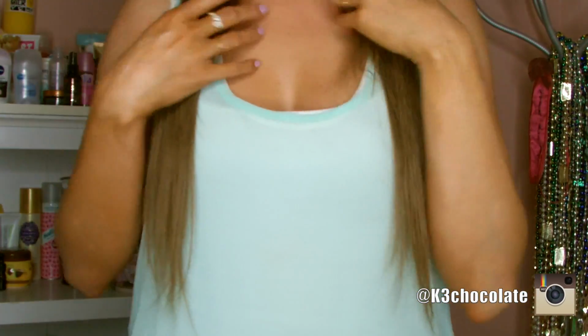So then I'm just going to take a heat protectant and spray my hair and the extensions before applying heat. And the fact that these were so much cheaper is awesome too, because a lot of my friends know I do beauty videos on YouTube, and they're like, oh, where do you get your extensions from? And a lot of times I'll tell them different places, but they're always like, oh my gosh, they're like $200-300, it's so expensive. And you can tell these are pretty long, and they're still not that much because they were just 100, and that's just because they're really long.